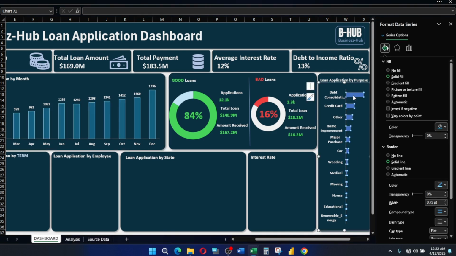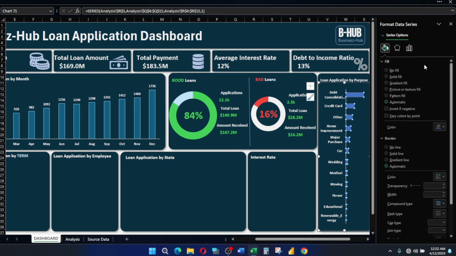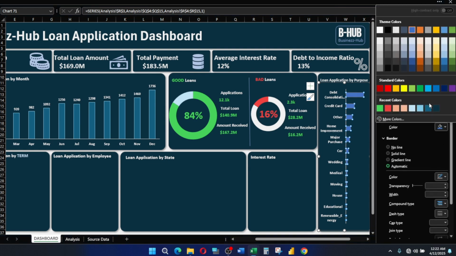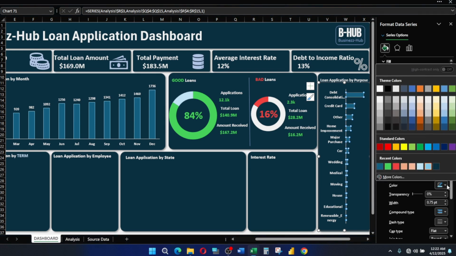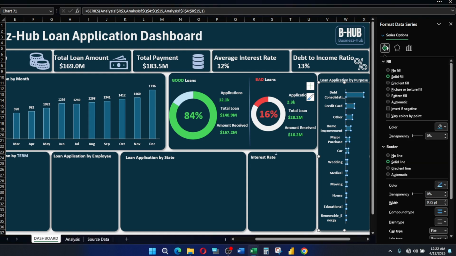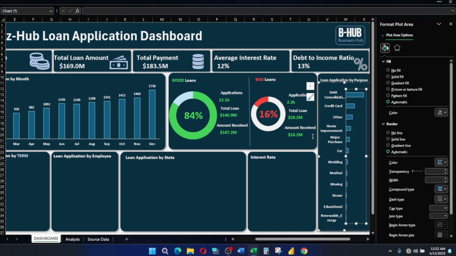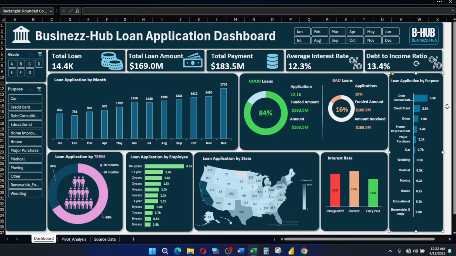So click on this, click on fill color, come here, we have this color, then we have the border should also be this, right? So you can see we have something similar to what we have on the dashboard, even better than what we have on our initial dashboard. So you can see we have this.